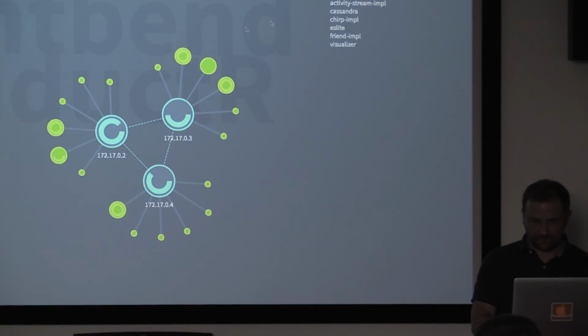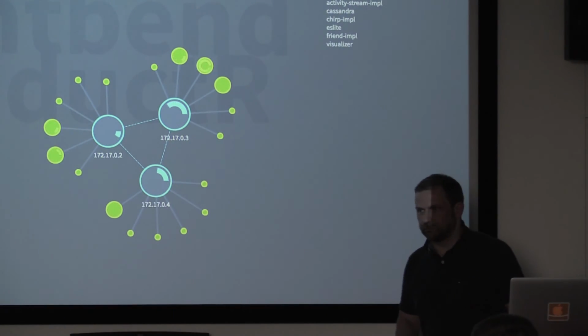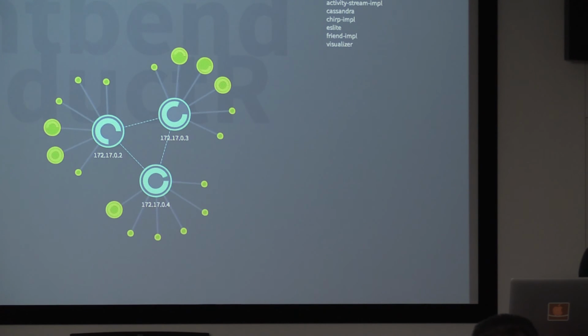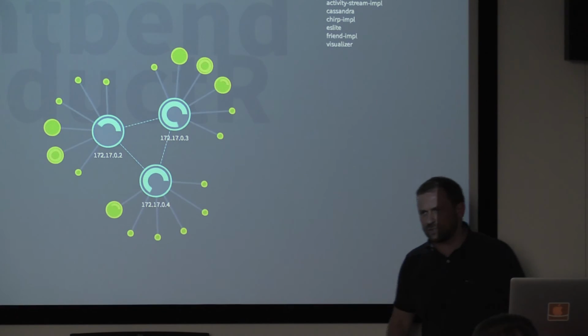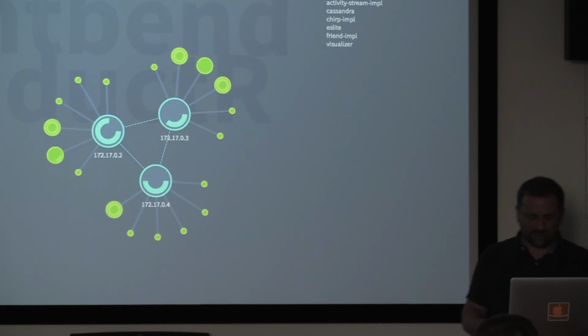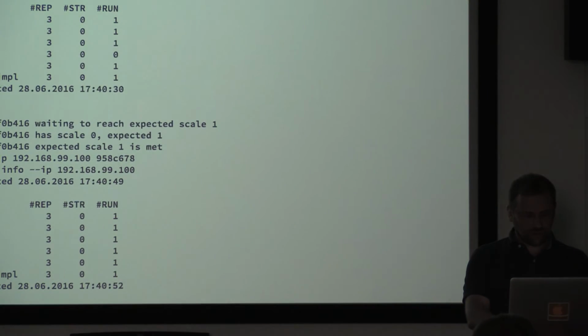Can I see the ports on which this is running? Not interactively, you can't really. At least I'm not sure. Wait, you could.